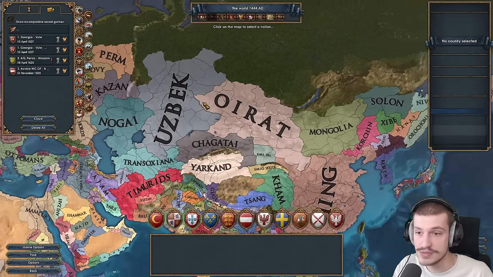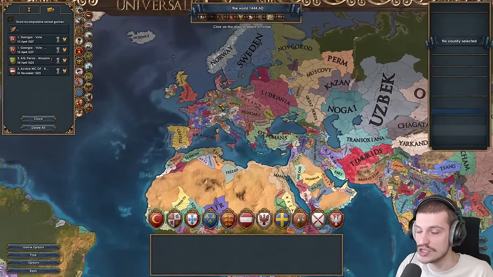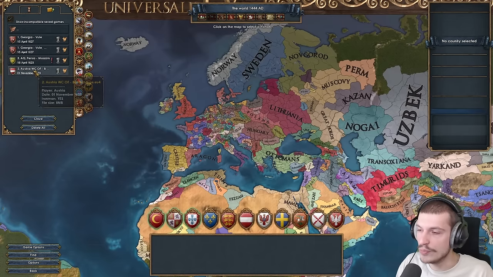All right. That seems like a really good start right there, man. Lots of nations to PU around, but let's see if you revoke the privilege. So let's jump into this Austria World Conquest One Faith run on November 1st, 1633.